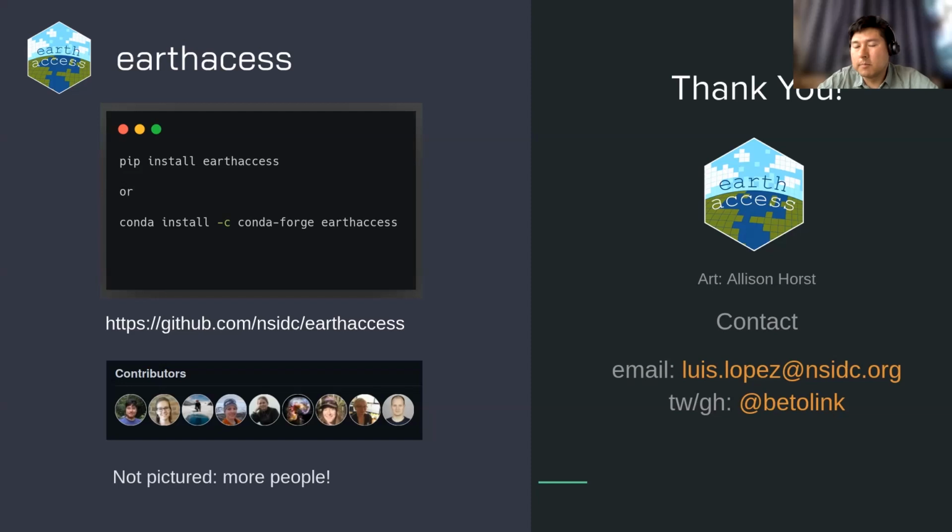I think based on today's feedback, I think we should accelerate that part to make it more interoperable with not just NASA data, but other data. Sounds like an exciting path.